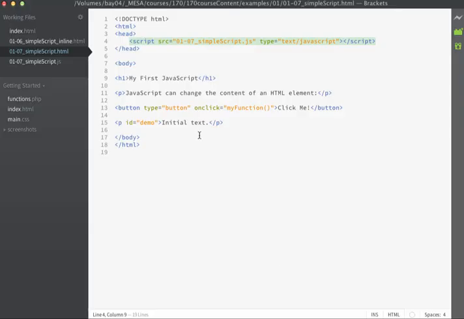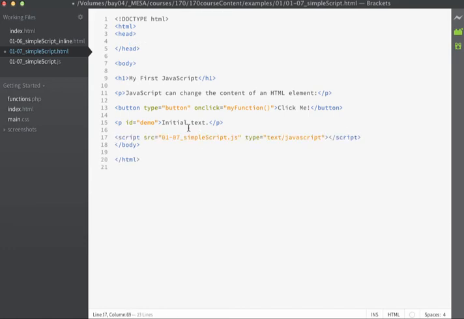Sometimes you'll find the JavaScript in the head portion of your web page, and sometimes you'll see it down at the bottom of the web page right before the closing body tag. Both methods work, but it's often considered a better place to put your scripts at the bottom of your page. Now that does depend on what's happening with your page, and again, we'll be talking more about the pros and cons of where to place your script as we progress through this course.